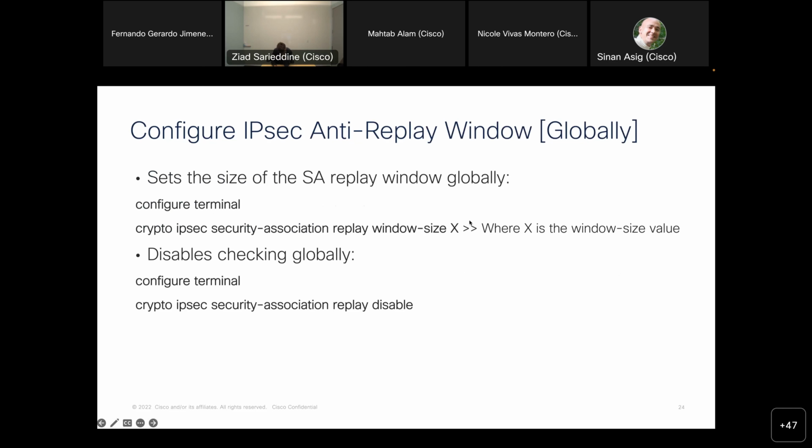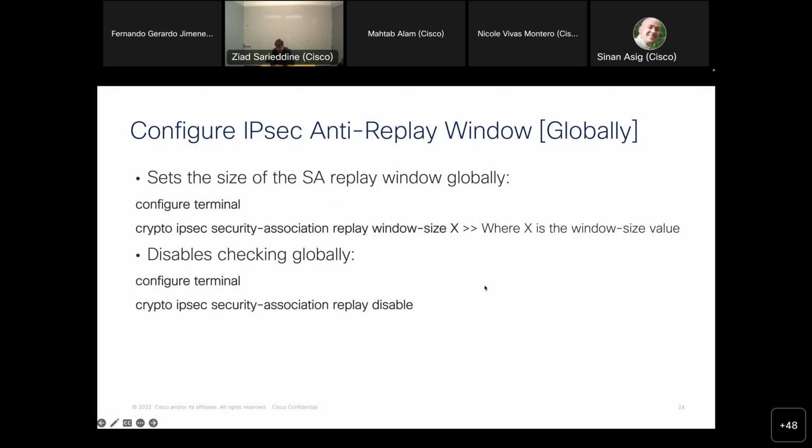As a default, as was mentioned previously, it is 64, but it will depend on the hardware as well and the version. So it could be 64, then 128, etc. You can specify a value. I believe the maximum value will be 4096. And if you want to disable the anti-replay window, we can just type the command crypto IPsec security association replay disable.